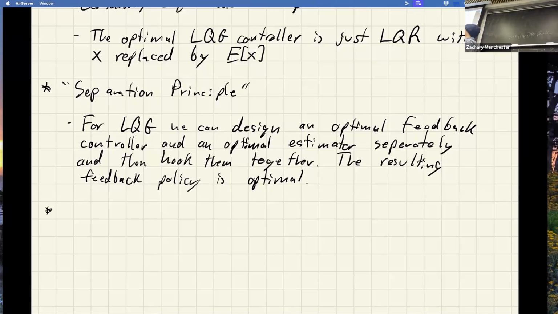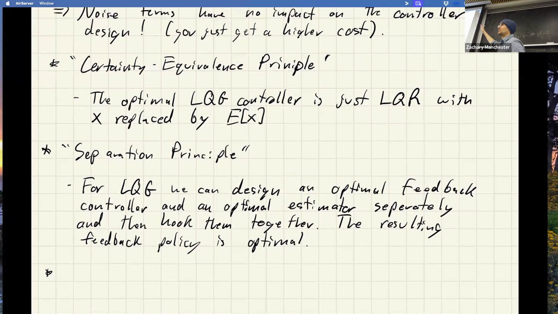Yeah, 100%. We do it all the time. So basically what I'm telling you is that this falls out of this set of assumptions we made. This is actually very cool and means that you can kind of pretend you're living in a deterministic world when you design your controller and then just design some kind of state estimator and hook them together, and that mostly works. That works because of these things. This is never totally 100% true in real life, but for the same reasons we get away with using LQR on nonlinear systems all the time and all that kind of stuff that we've already shown you, like convex MPC works surprisingly well on nonlinear systems.